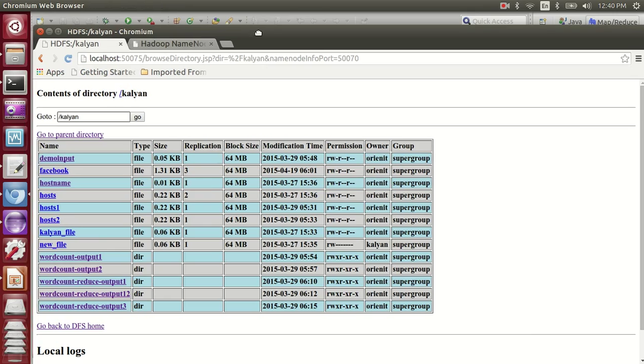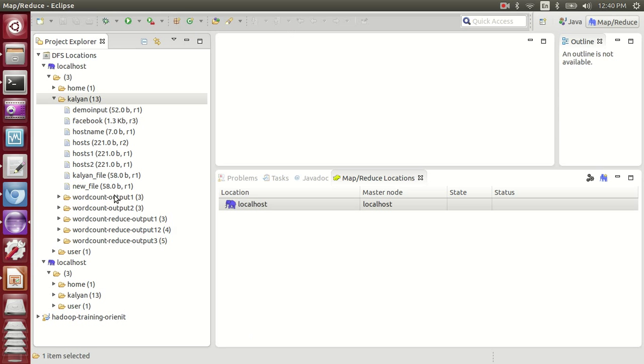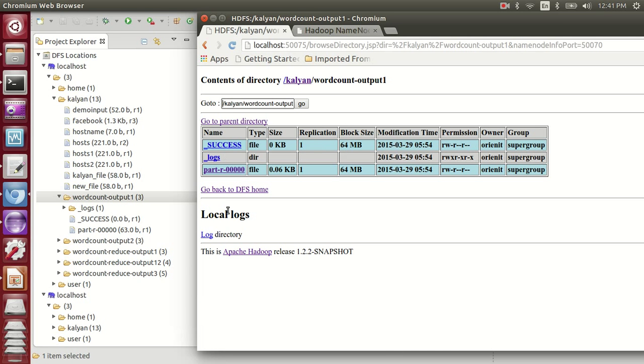Let's do it in parallel to get a feel. Yes. Demo input, Facebook, and your information, and also the replication value, how much it is here, replication 1, and the size of the data is this many bytes, then in kilobytes it is 1.53 KB here, 1.53 KB here. The replication factor is 3 here. So this entire information, you can see the folders also, the folders information, what is there, it is given. And if I double click on this folder, if you see here also, it shows the same information.